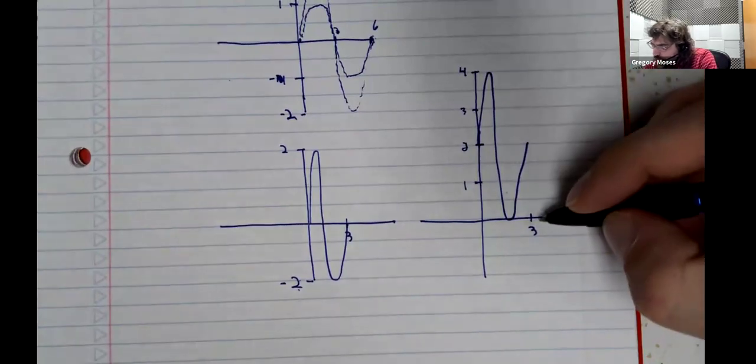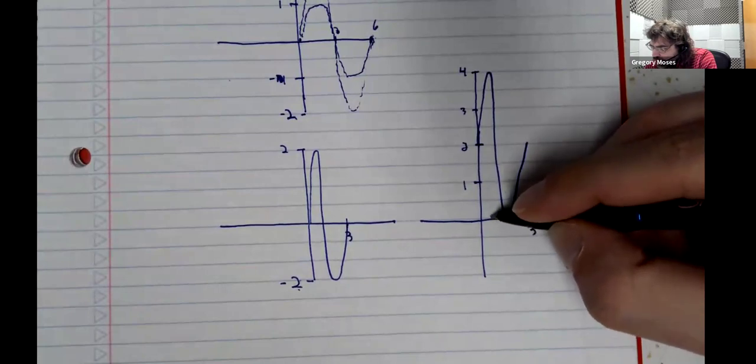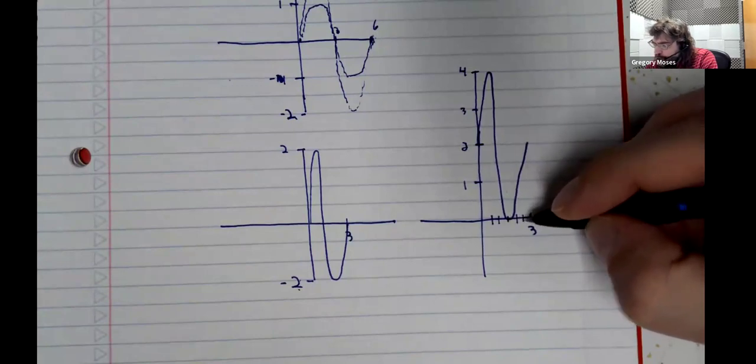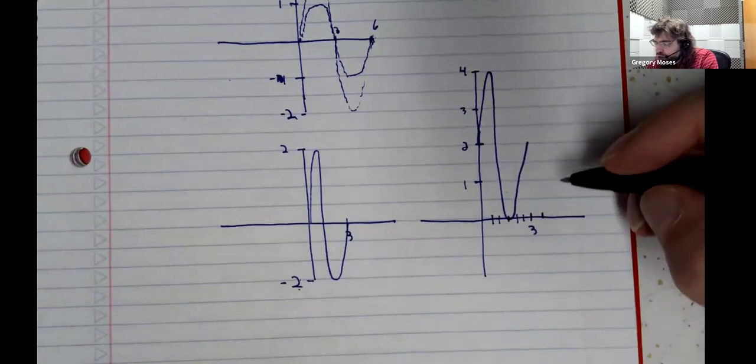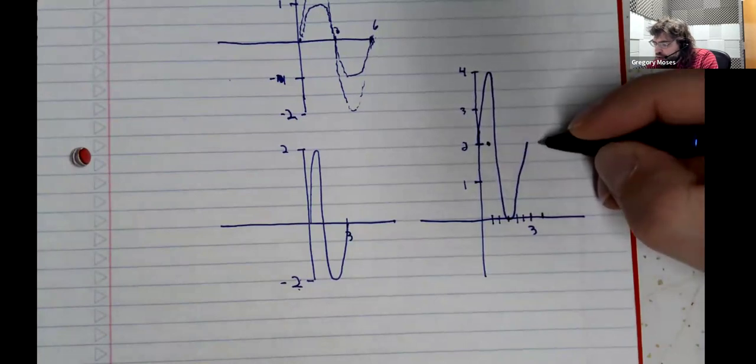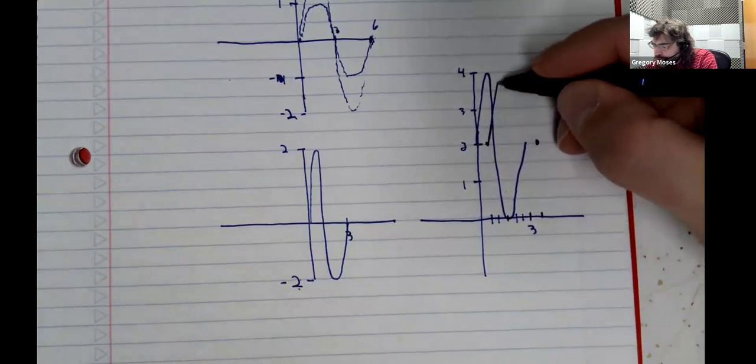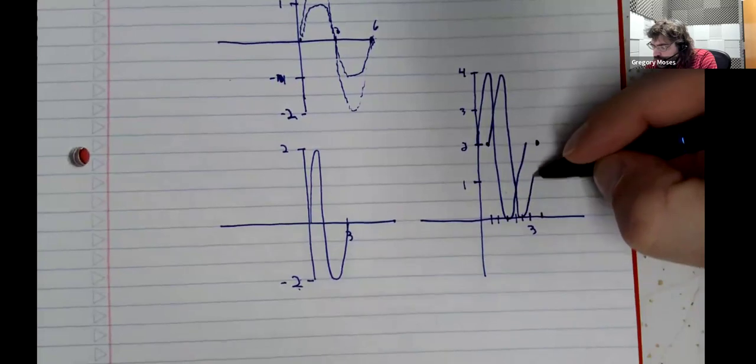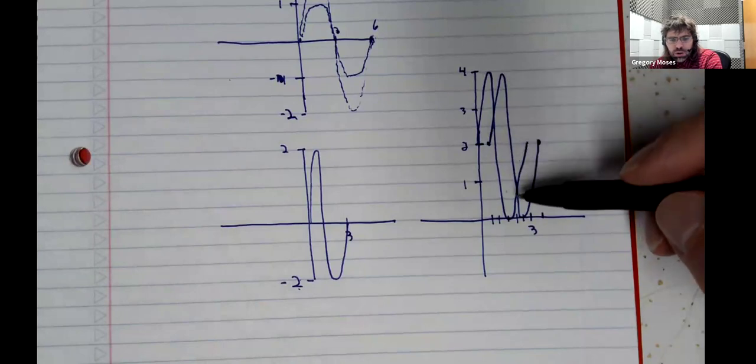So let's see. This is about 1.5, 0.5, 1, 1.5, 2, 2.5, 3, 3.5. We want to shift everything to the right by one half. And this curve, more or less, is what one period of this graph looks like.